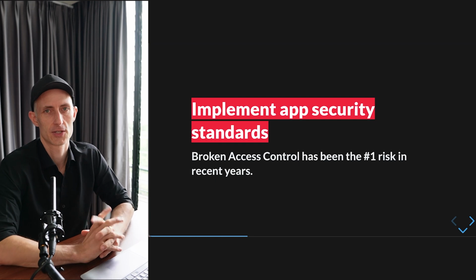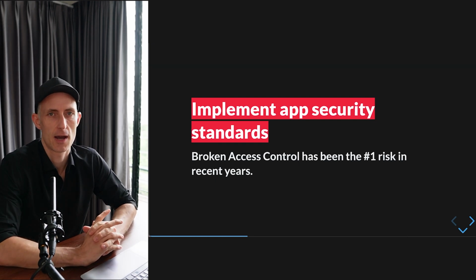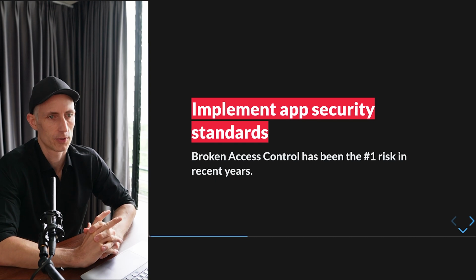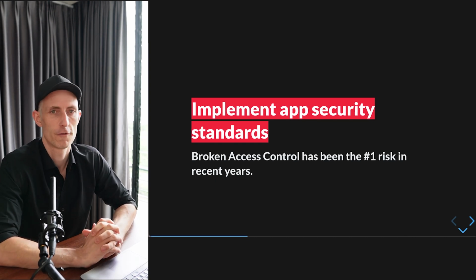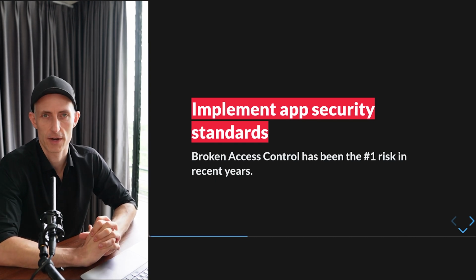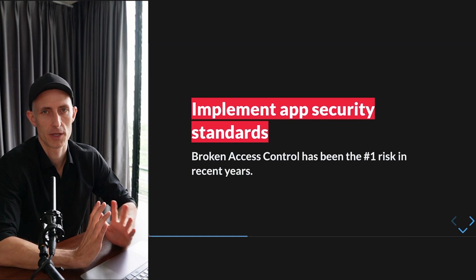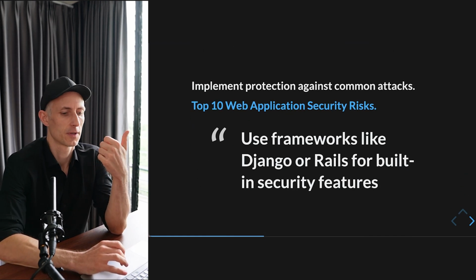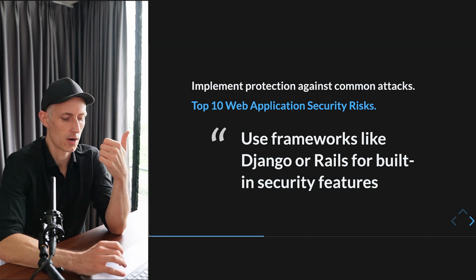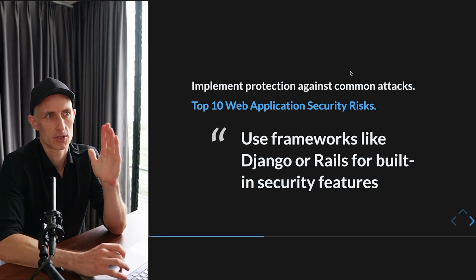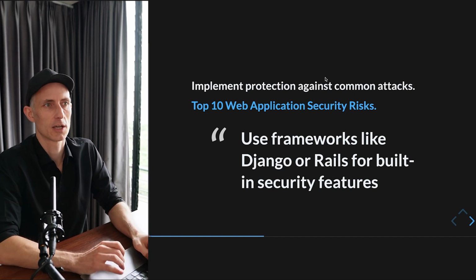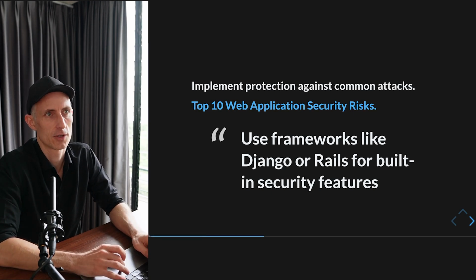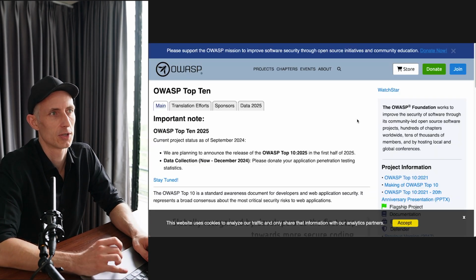The next thing is app security standards that are now very common in frameworks. That's why we always encourage people to use frameworks. You can use Ruby on Rails or Phoenix from Elixir or Django, whatever it is, or Laravel in PHP. There are many, many frameworks. It's important that we don't have things like cross-site scripting or SQL injection, because those things will usually just give an opportunity for attackers to break into your system. We can look into this post, the top 10 web application security risks.